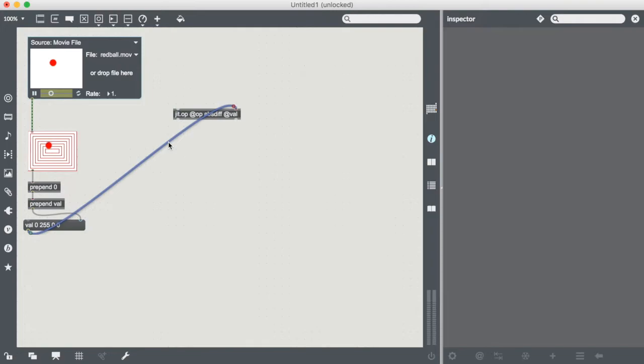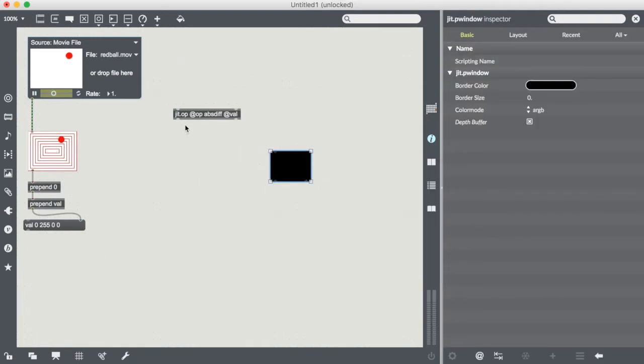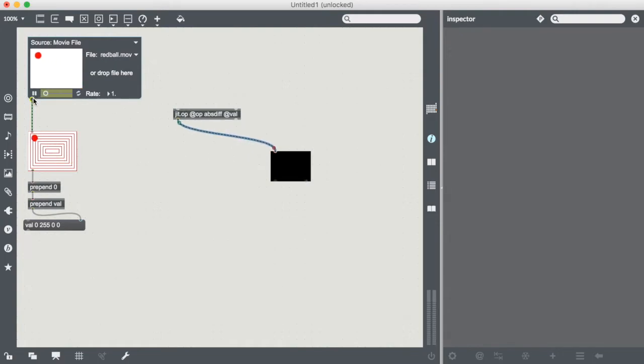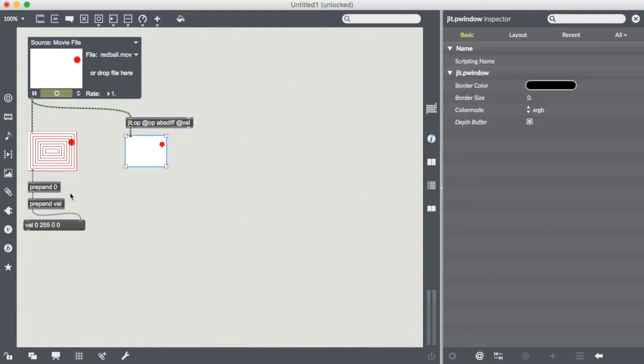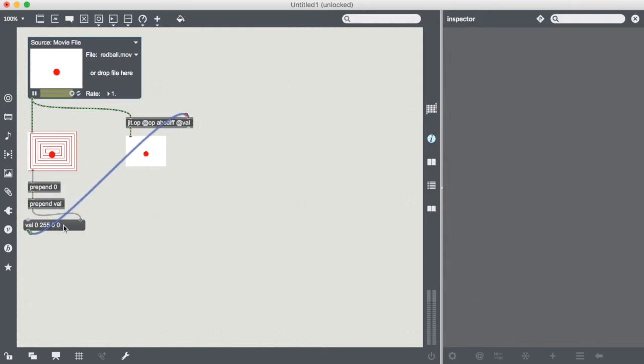If I show you it without, I'm going to create another jit.pwindow, not playlist. If I run our live video feed into that, you will see it'll just be a one-to-one translation. But now, if I put in our RGB value and bang it, you will see that the color we now want to track, which is pure red in this case, suddenly becomes the black value. And the white value gets skewed because it's changed the top end absolute value for what white is in relation to this red value.